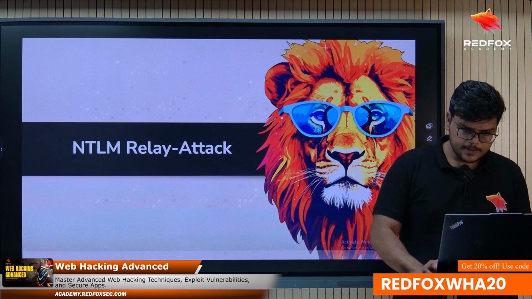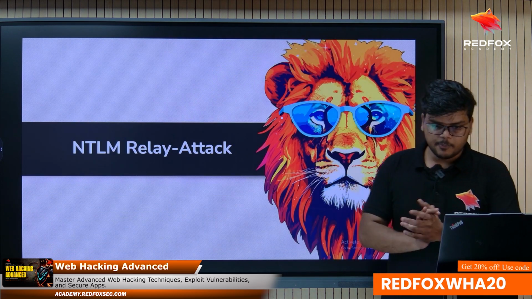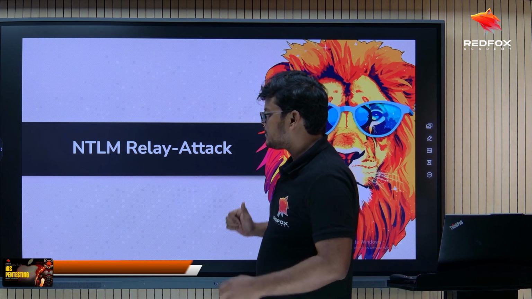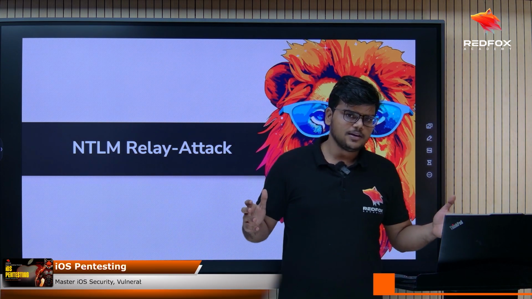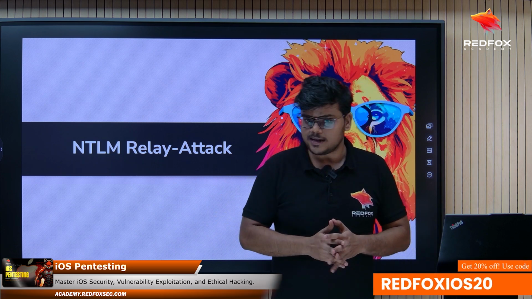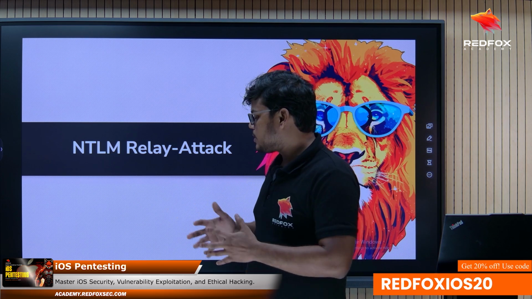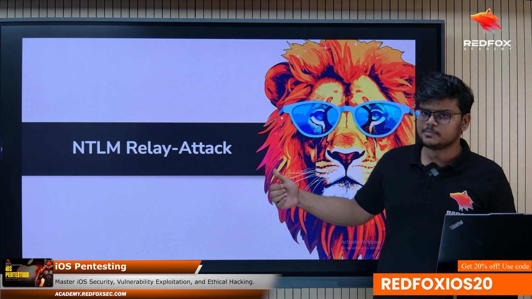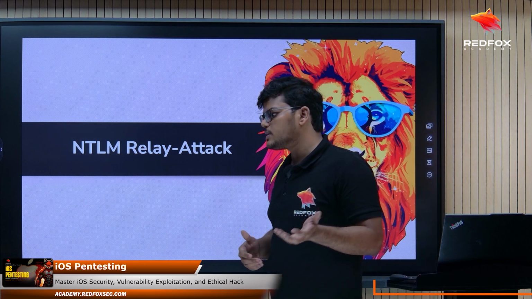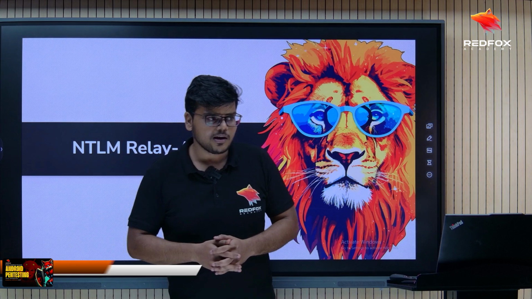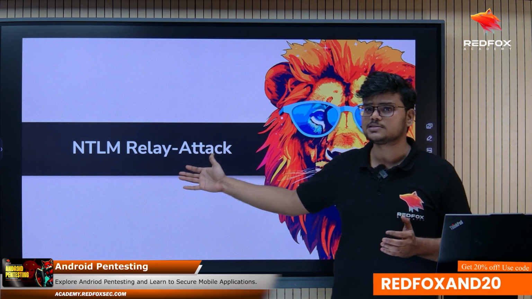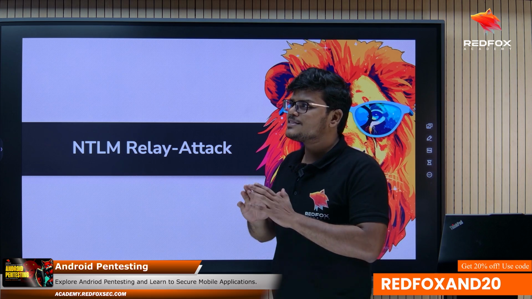Okay, so now let's go to the very, very fun part, which is the attacking part: the NTLM relay attack. Again, in whatever courses I have taken on Windows red teaming or Active Directory hacking, this is the one attack that they are missing out. They generally teach Kerberoasting, AS-REP roasting, domain trust attacks, but this is the real stuff that we do in our engagements. So let's give an example.